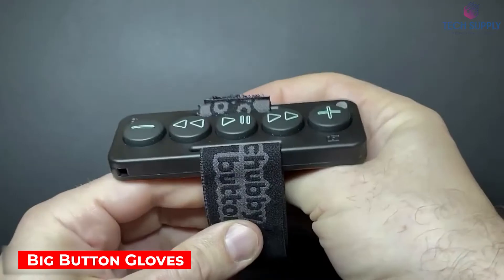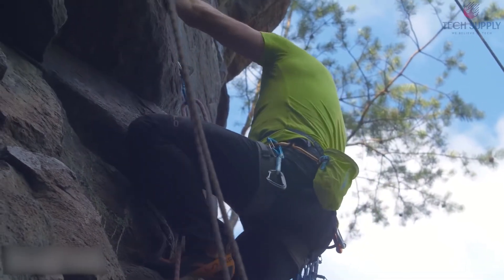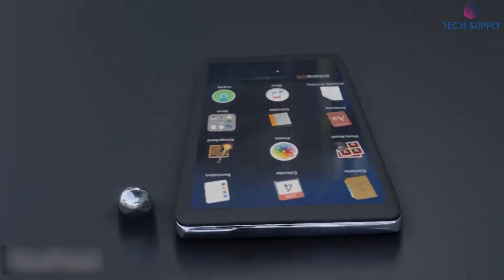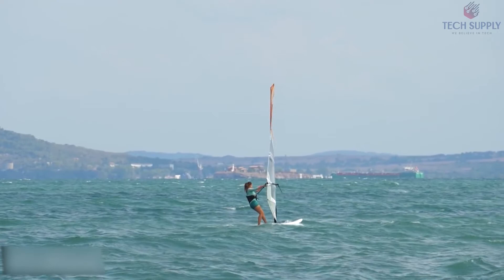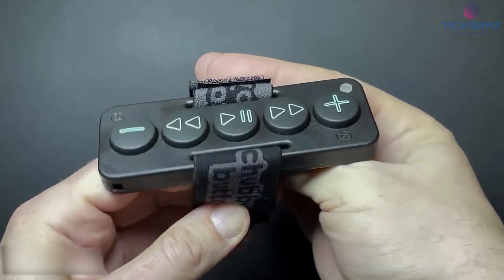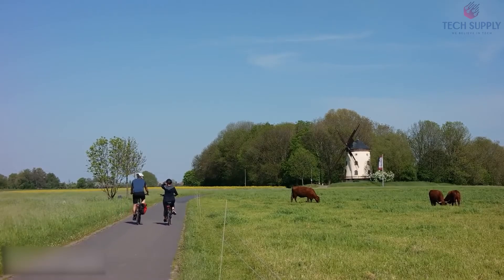Big Buttons for Gloves. Here's a wearable gadget for those who are into extreme sports. It's a Bluetooth-enabled remote control that saves you having to reach for your phone. These giant buttons allow you to act quickly — you can manage your music, launch a voice assistant, or answer calls. The gadget is completely waterproof and ready to handle any weather conditions.